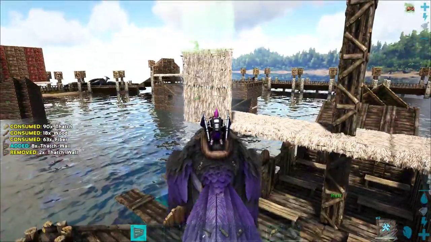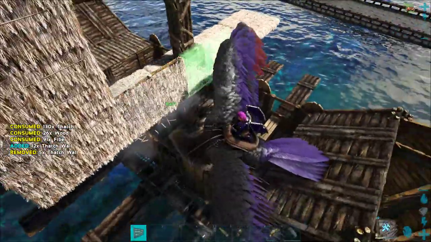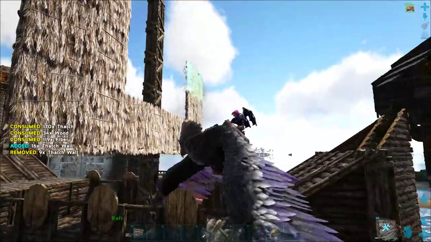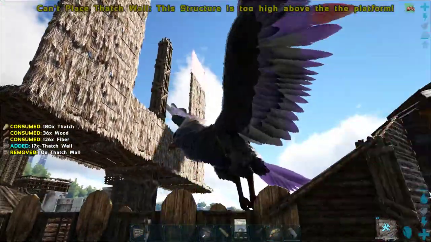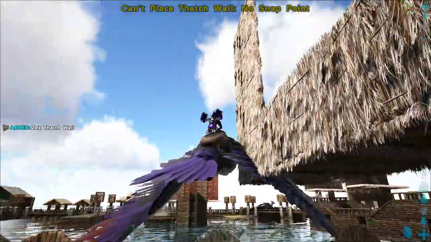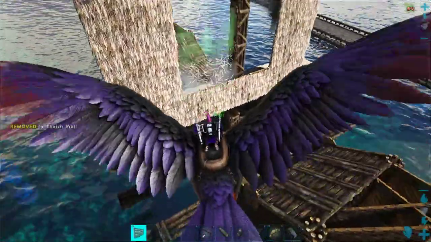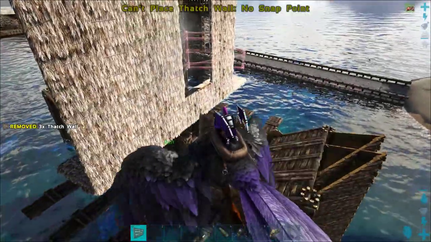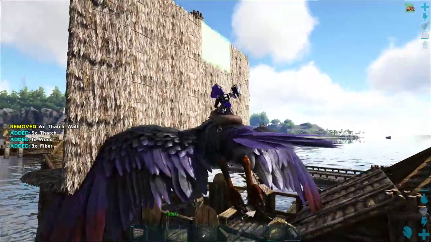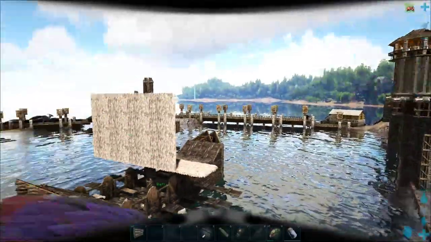That's 1, 2, 3, 4. And I believe you cannot put another thatch wall above that. You cannot build one above that. It says structure is too high above the platform. Which is always the case. Aw, man. Now I'm gonna run short. It's just so rude. It's so rude.